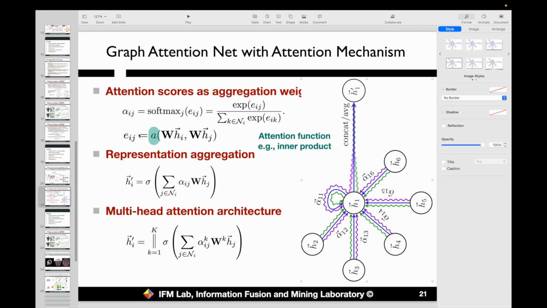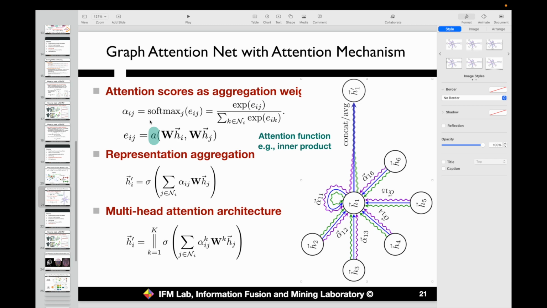We know that for node i we have many different neighbors. Therefore, by calculating the eij scores for all the neighbors of node i, we can further fit them into a softmax function for normalization. And finally, we can define the attention score to be alpha ij as shown here. We can ensure that for node i, the summation of this alpha ij score over all the j neighbors will sum to 1, because here we have the softmax function for the normalization. So the attention scores are defined based on the eij term, together with the softmax function.